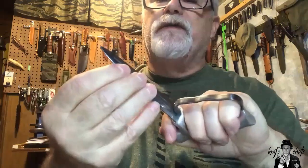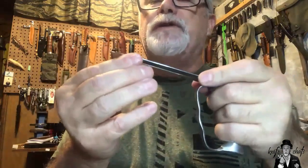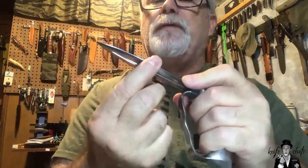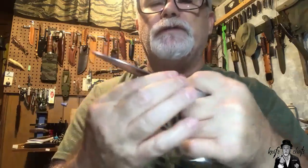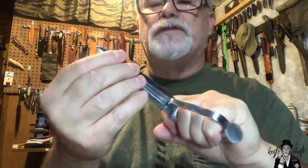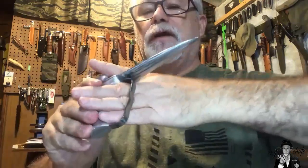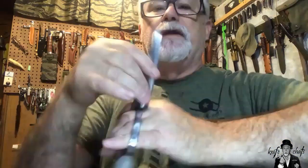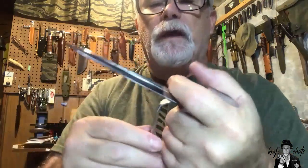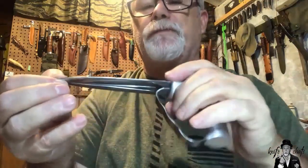I think if I were to actually decide to sharpen the edges on this thing, I would probably sharpen maybe the first inch or two, but not the full length of it, just for my own safety's sake, because I would hate for my hand to rotate somehow if this were to slip and catch into the blade here. Much less likely to catch the blade near the tip there. But having a sharpened edge there would help with the penetration.